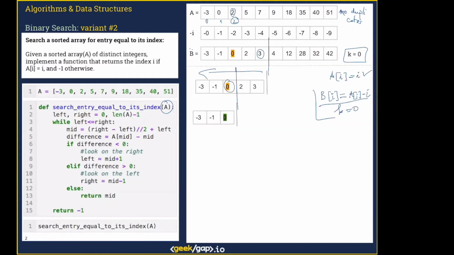The difference is not less than 0 and not greater than 0, so it's definitely equal to 0. So we return mid, which is 2. That's how you find the solution, and how you cast this problem into a binary search problem.